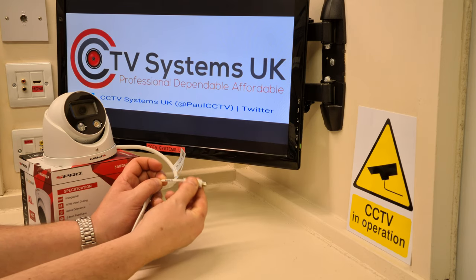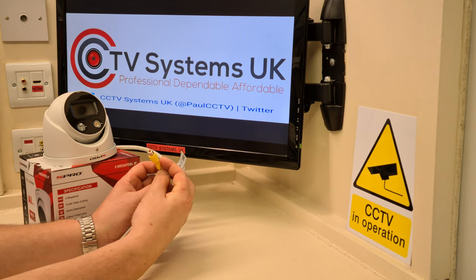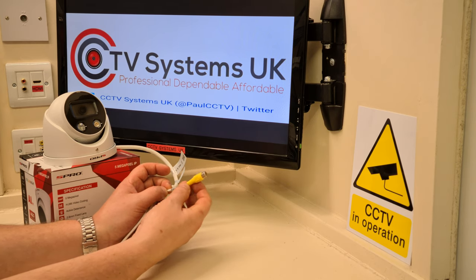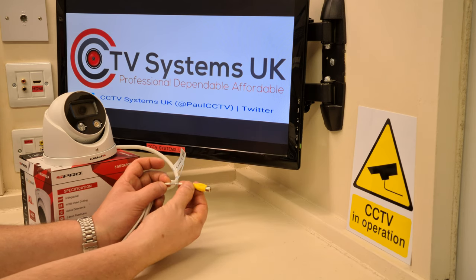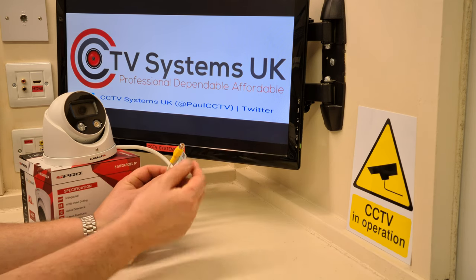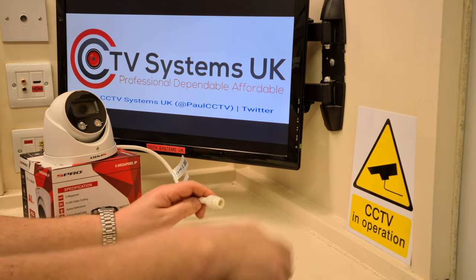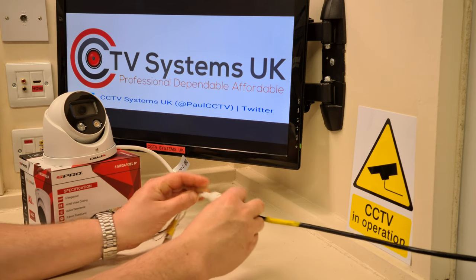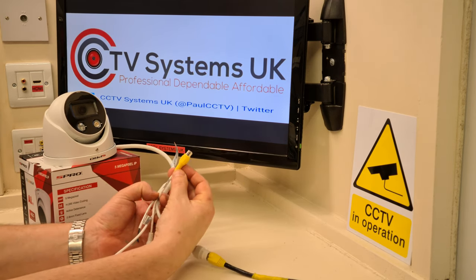There is an audio in, which we expected, but it's this one. This is a female phono connector like the audio in, but it's yellow and it does say audio out. Now then, I'll just very quickly power this camera up because I want to do a very quick video and give it a chance to start up. It is networked. So why would we use this output?